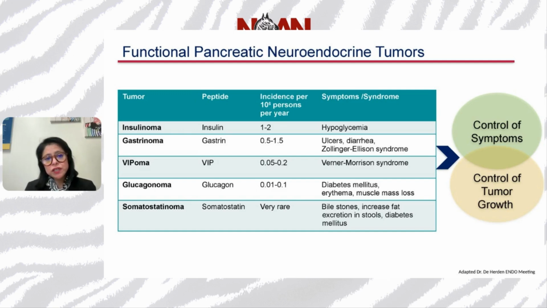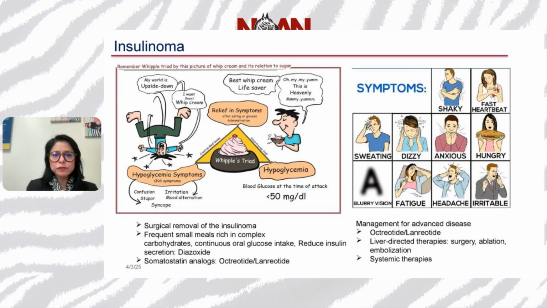If the question is, I have a pancreas neuroendocrine tumor, do I have an excess of hormones? You usually recognize it because of the symptoms. The symptoms are very, very evident. If you don't have any of these symptoms, it's likely that your pancreas neuroendocrine tumor does not produce hormones. But in certain scenarios, some of these tumors known as non-functional can sometimes produce some excess of hormones. That said, it rarely happens. I'm happy to clarify if you have any doubt on this statement.